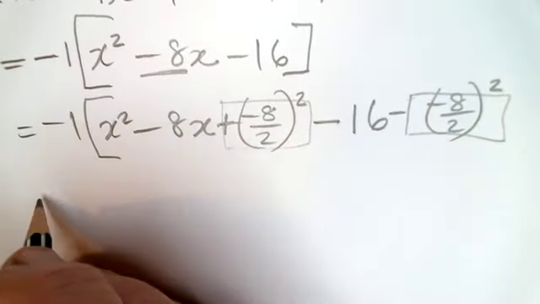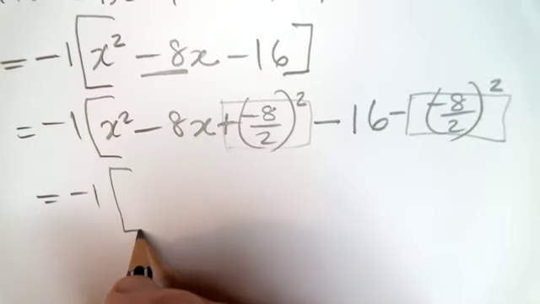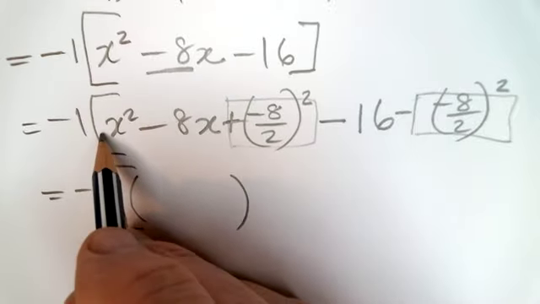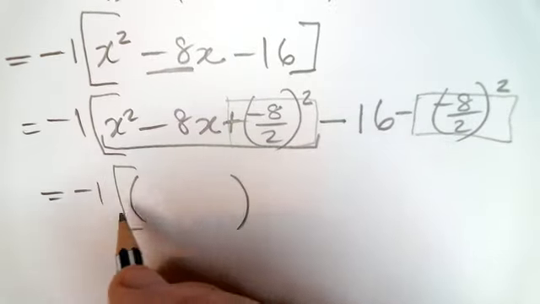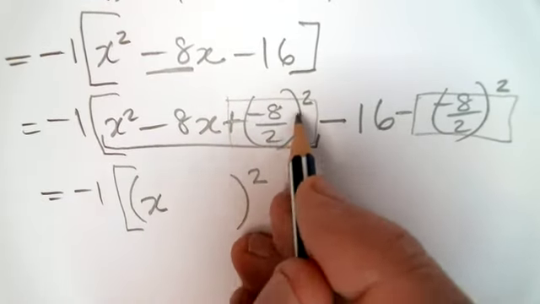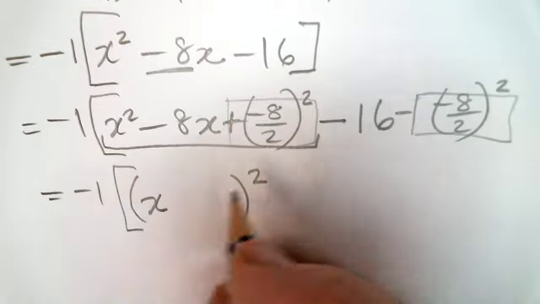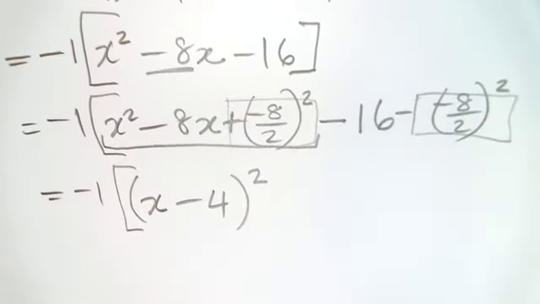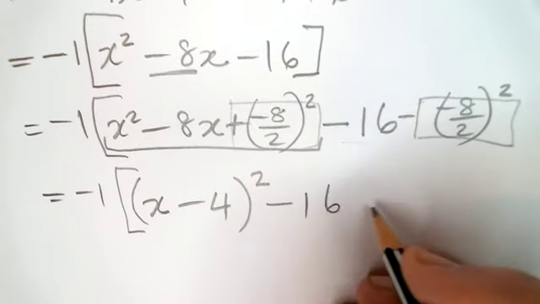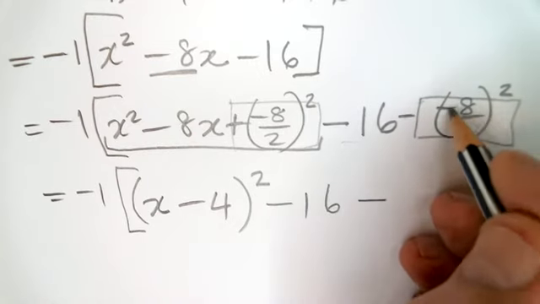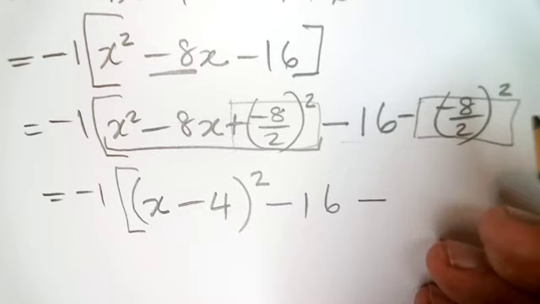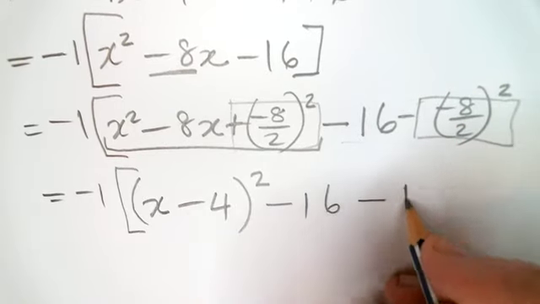So the next thing is -1, large brackets. Now I'm going to put smaller brackets inside here, and this is where the magic happens, because this whole bit here can be reduced to one expression. I've got an x here, a squared here, and I take whatever's inside this bracket, which is -8 on 2, which is -4. And there's my completed square, but for the bit on the end. So I'm going to add that in now, -16 minus, and I've got -8 on 2. Well, -8 on 2 is -4. Square it, and I end up with a positive 16.